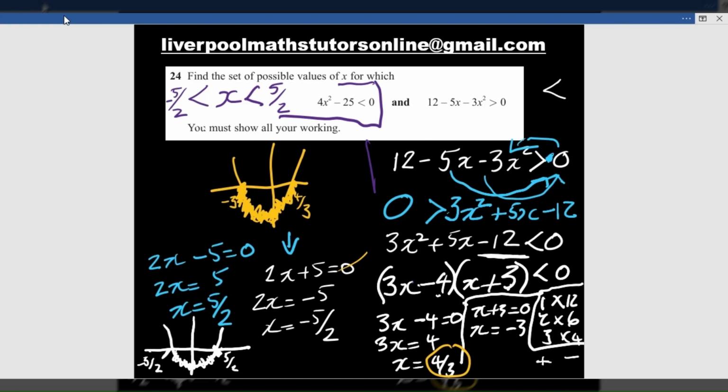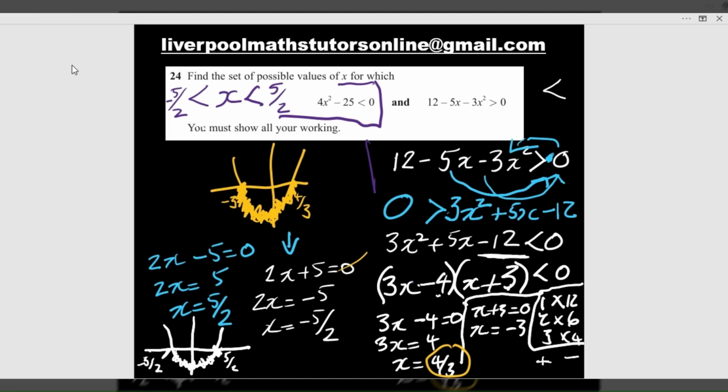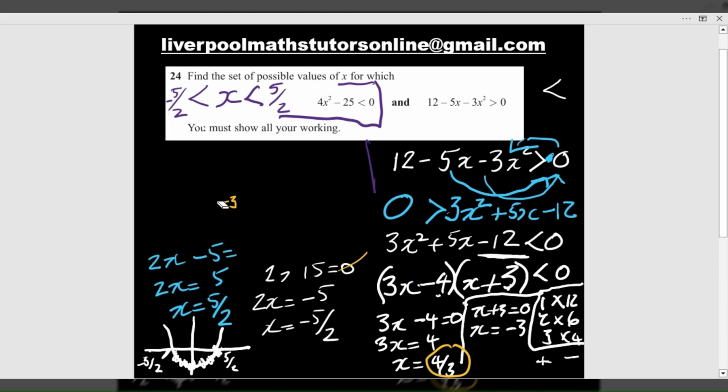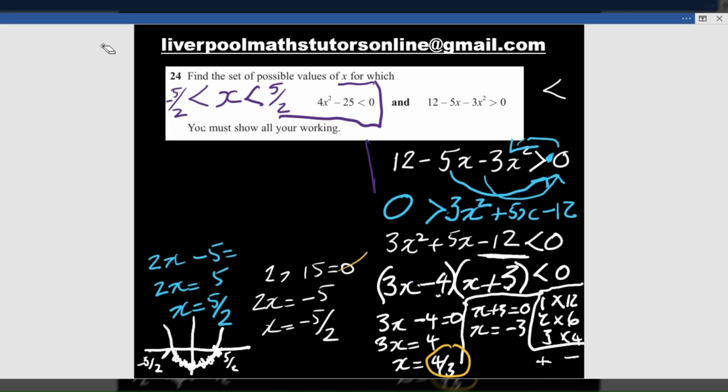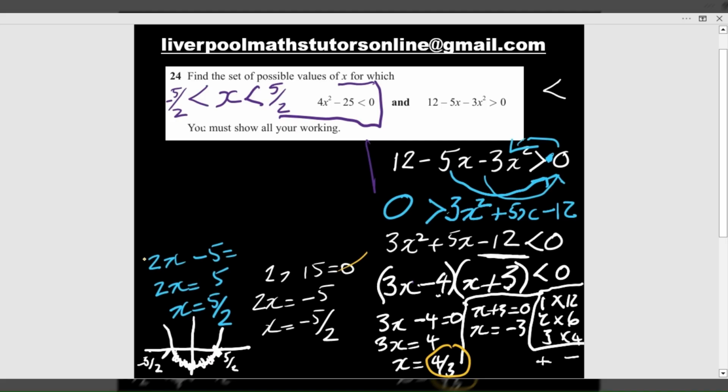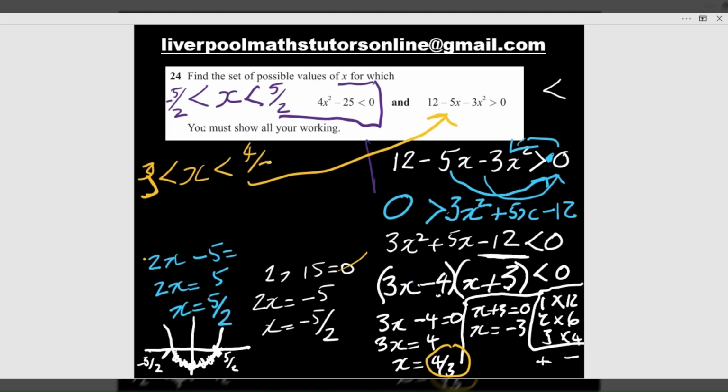All right then, just the last bit now. So we can get that into an inequality, and what I'm doing is literally just putting it at each end. This one, the second one, comes out at that. So do the same: x, the inequality sign each side of it pointed to the left. I've got minus 3 on that side there. Oops, it's meant to be a 3. And 4 over 3 on this side.